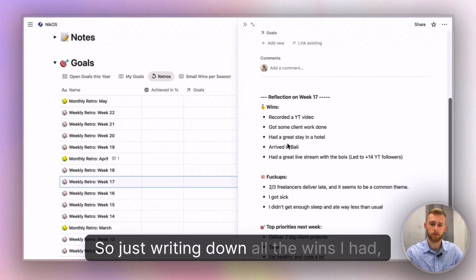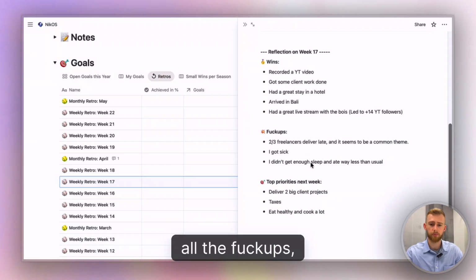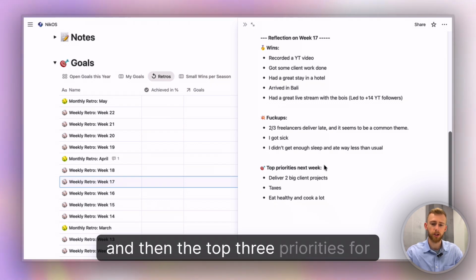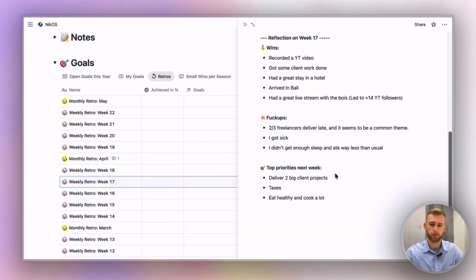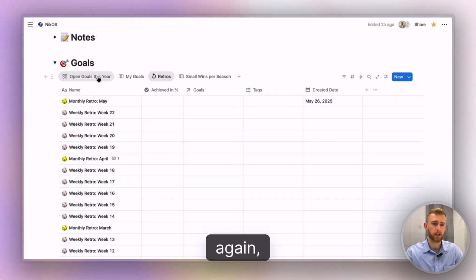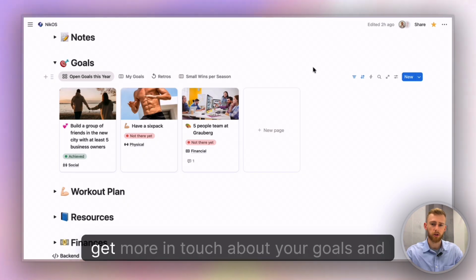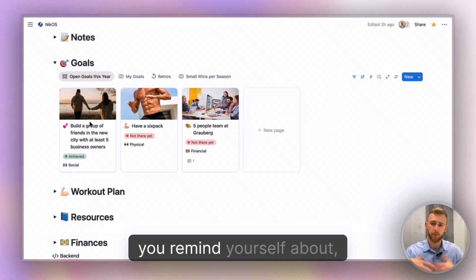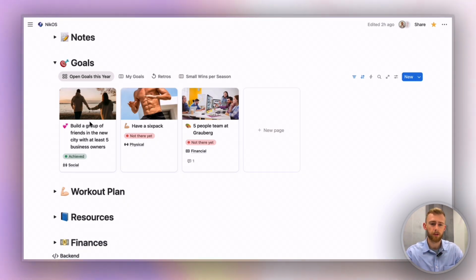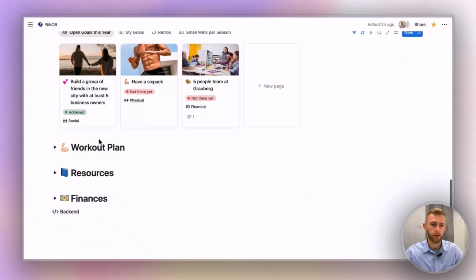So just writing down all the wins I had, all the fuck ups, and then the top 3 priorities for next week. And it's quite simple, but if you keep doing this over and over again, you get more in touch about your goals, and you remind yourself about following them actually.